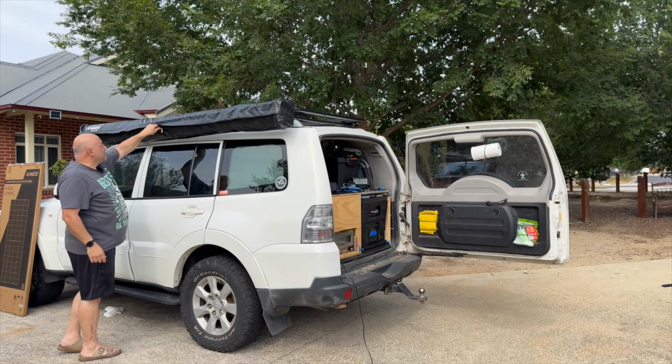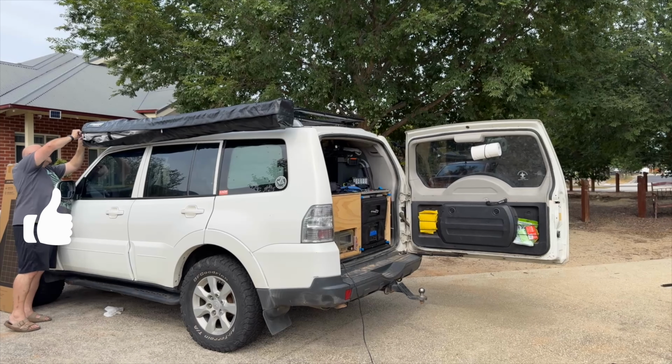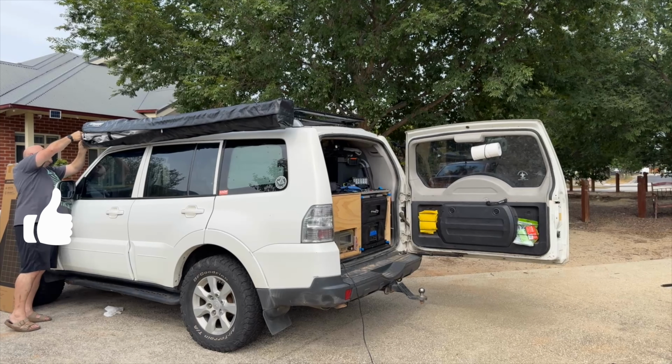All right, so let's crack her open. Again, make sure you peel it over the top. Make sure you peel that back so the bracket's exposed. Strap that. Okay. And literally just pull it out. You just hook it on the other end, pull it firm, and that's it.